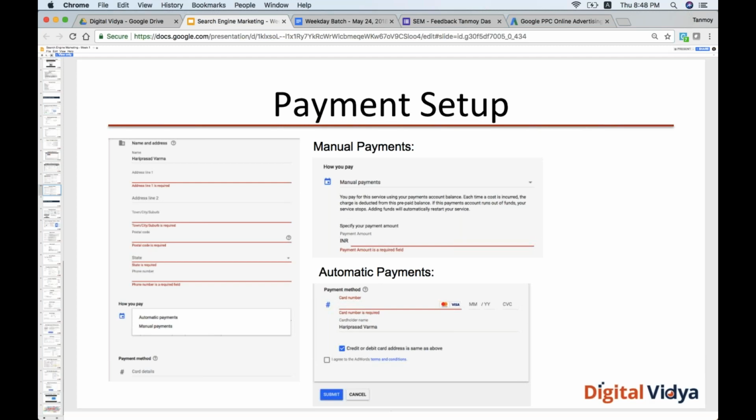If you're working for a company, should we use manual payment? It depends on you, Rohit. It depends on how the budgeting is done for the company. You have to check with the management and see how they are going to make the payment. Is it going to be a lump sum amount, or can they pay on a periodic basis through a post pay option? You have to check all those things with them, and then you can use it. It is not an issue otherwise, because you can choose any of the options. You can choose manual for the time being and later on switch to automatic, and vice versa. You can do that.